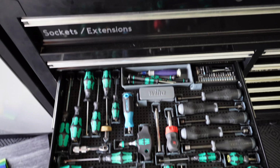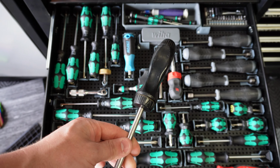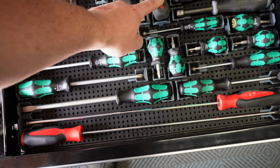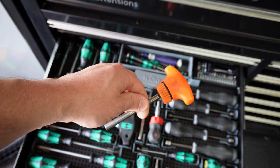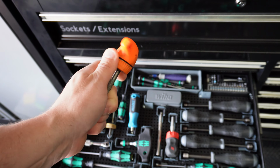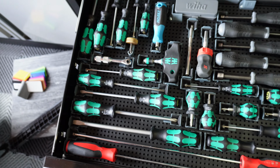I only removed two screwdrivers. One is this Snap-on, it's broken, so I have to get that swapped out, and I likely won't keep it because I actually like this one a lot better. And the other is this T-handled Snap-on, which works just fine, but I picked up this Wera, and I like the Wera better.